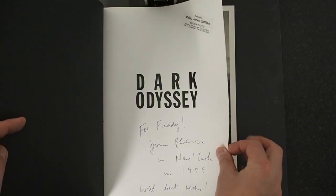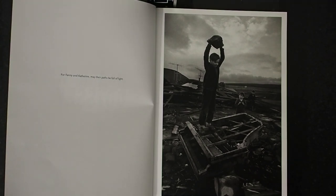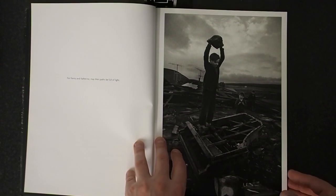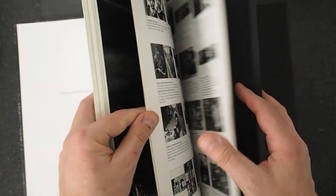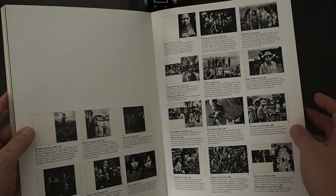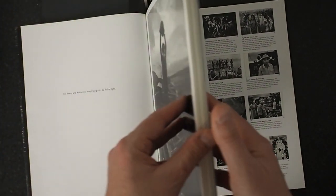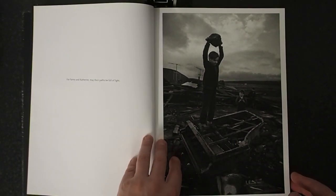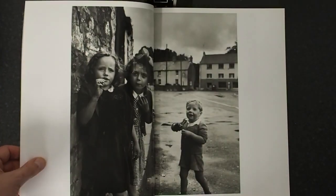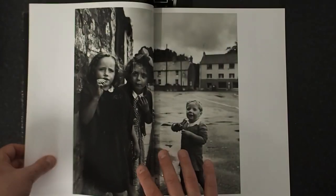So this is a nice starting point. This is Wales — I think this is about 1961. What you'll see in the back of this book is a lot of the plate guide, which I think is fantastic and offers some insight into all of the stuff. I can't tell you everything about the work; I just want you to appreciate some of the beauty and individuality with the shots.